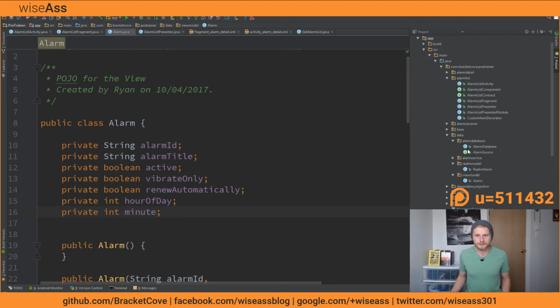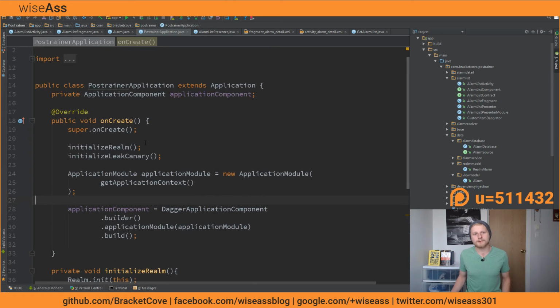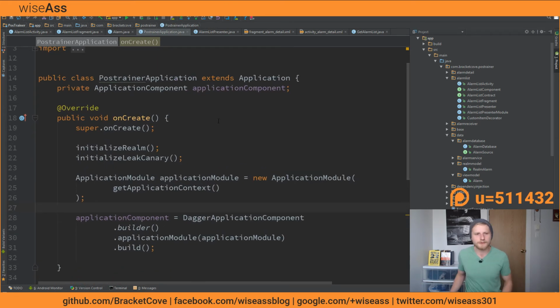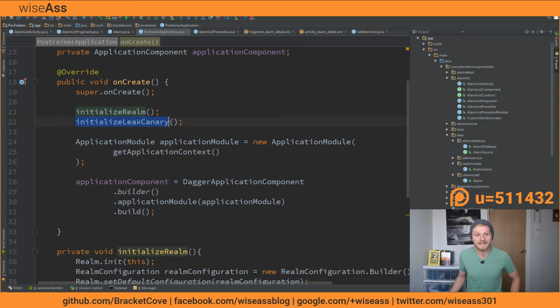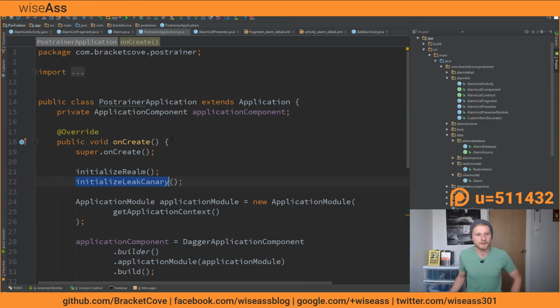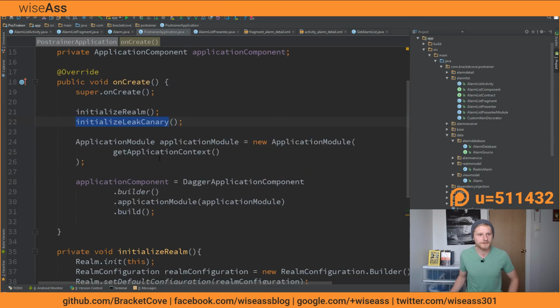So basically, some of you might not have seen this before, but as I mentioned before, there's a bigger container than the activity, which is the application class, which you can extend. You only want to extend the application class if you have a specific reason for it. For example, if you're using Realm or Leak Canary or Dagger 2, you're going to want to extend it. But this is Realm. So within POS Trainer, you can check out the code down below. It's all open source, so you can play around with it all you want.